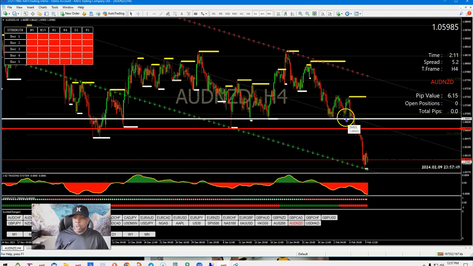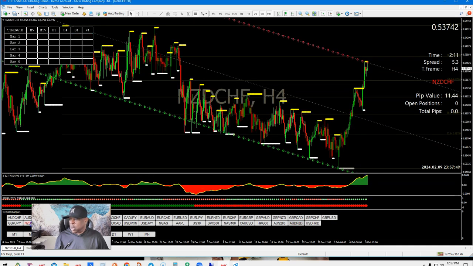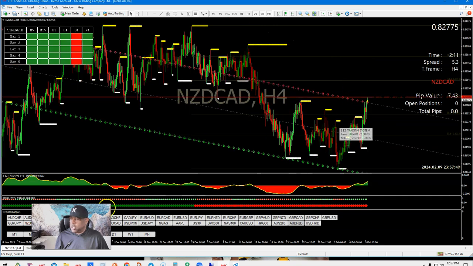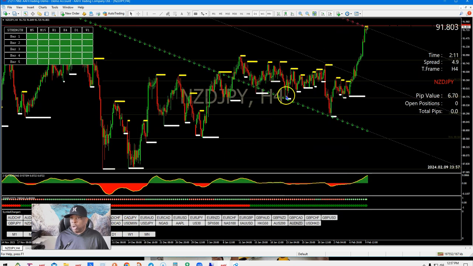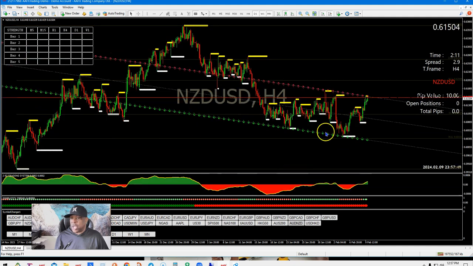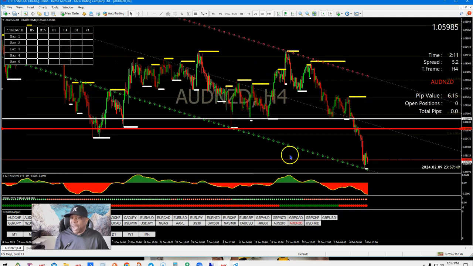Okay, now watch this. So price action bounces around and then NZD news hit. See, NZD news. It was news on NZD. All these NZD pairs shot up, all of them at the same time, because some news came out that I didn't see scheduled, but it did. And it blasted this pair, AUD NZD. So when the NZD pairs shot through the moon, the AUD NZD dropped like a rock.